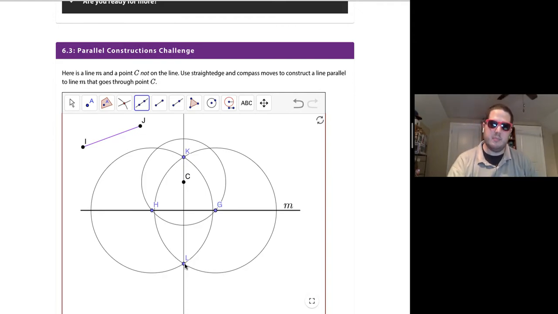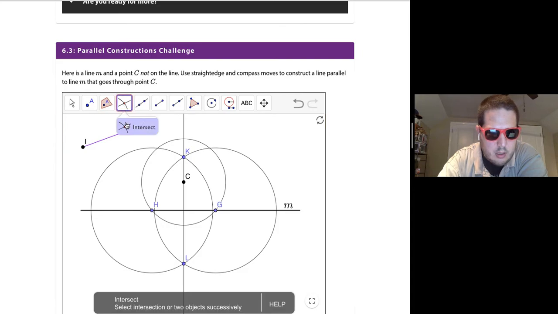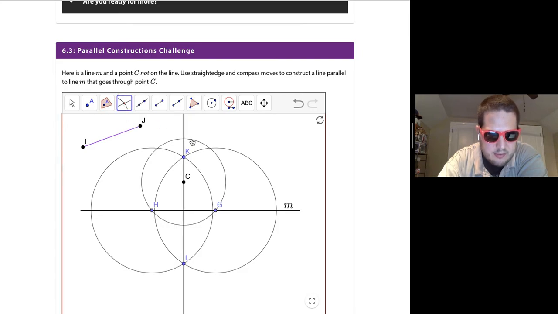I'm going to do the same thing again, but now what I'm going to do is find a perpendicular line to the vertical one I just created. And what that's going to do is make a line that's parallel to the original. Okay, so I'm going to use this same circle that I already created. Okay, so I know that these 2 points are the same distance from C, right? These are equal distance from C. That means it's going to intersect with C when I create the line.